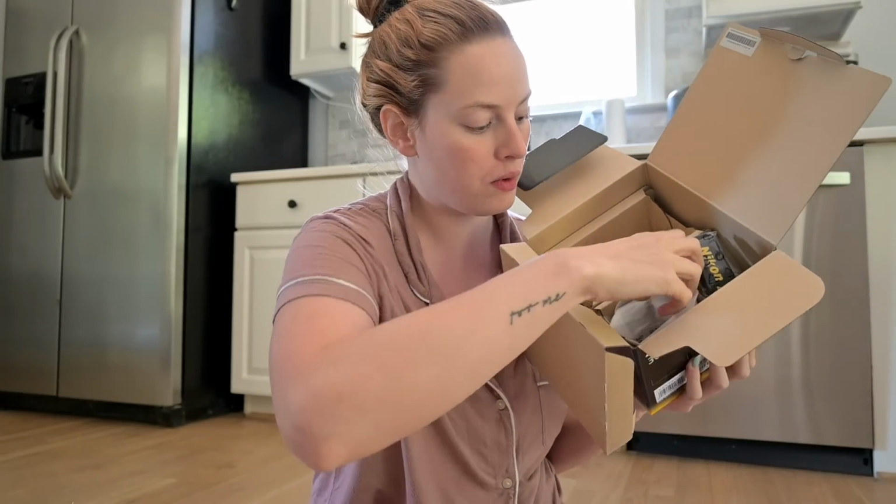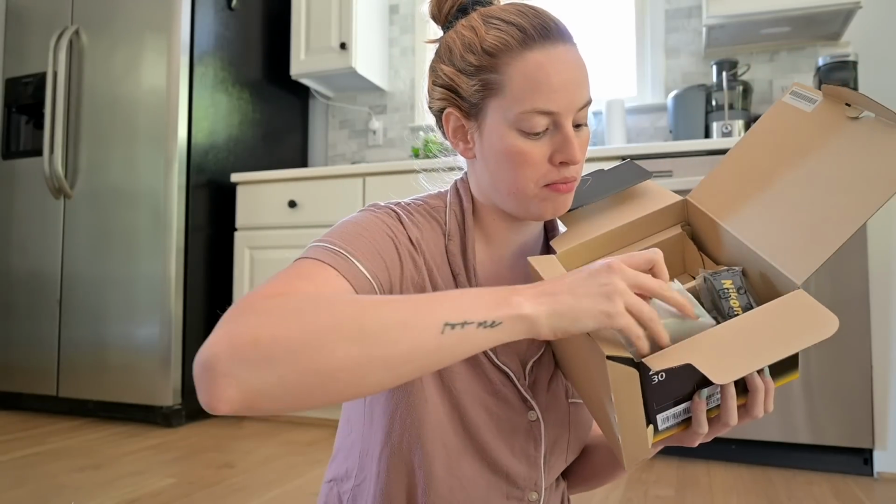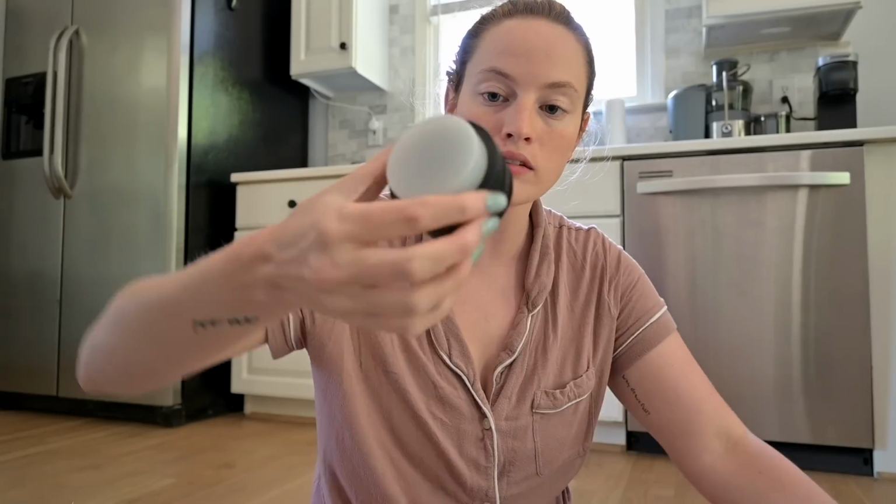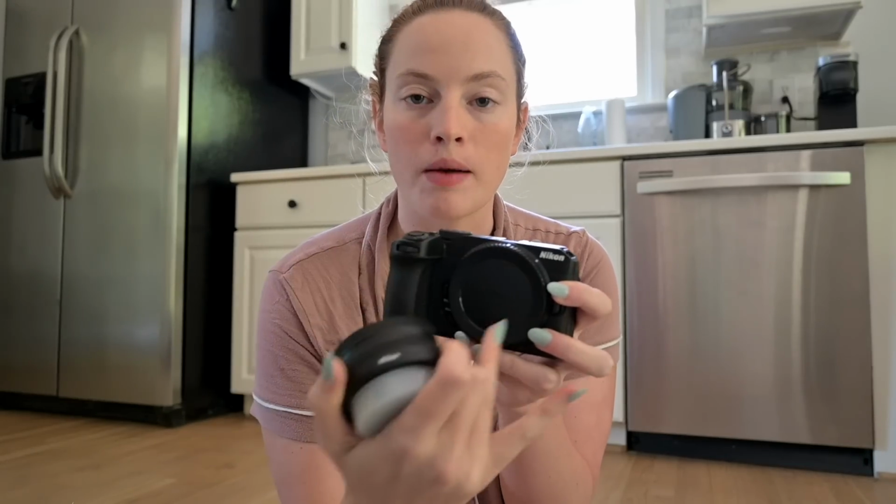Over here, we have got the lens. So let me pull this out right here. Open this up. Get this guy out. This is what it's going to look like. It's going to come with a cap on it right here, which is standard to all cameras. This is the cap you're gonna wanna take off to put this together.